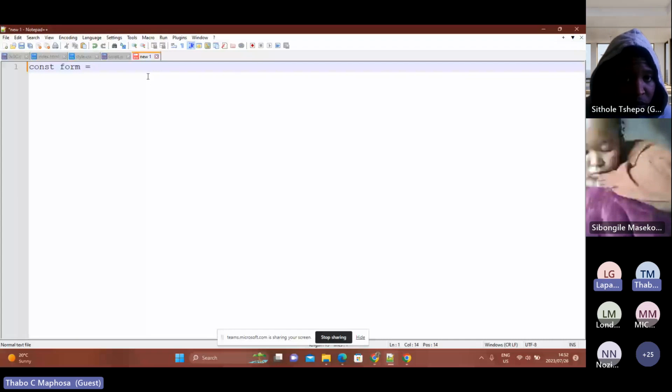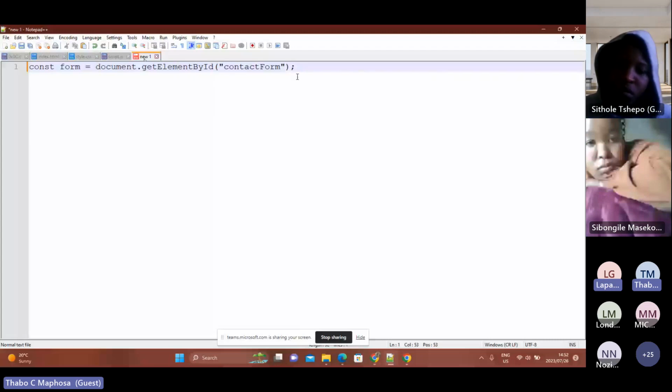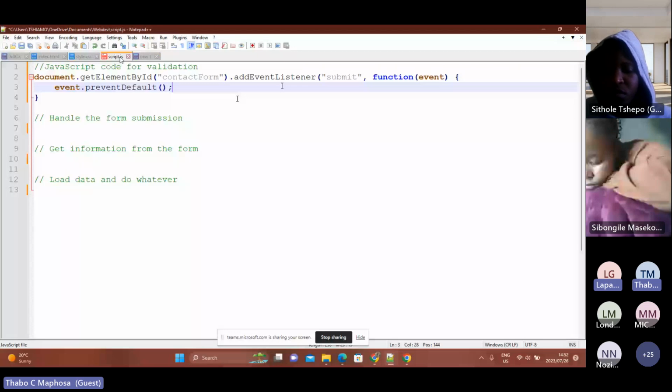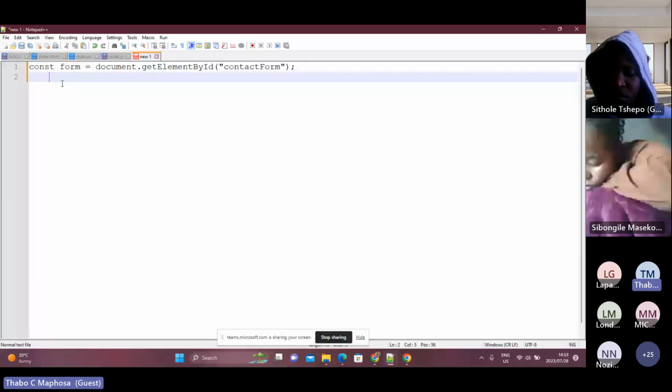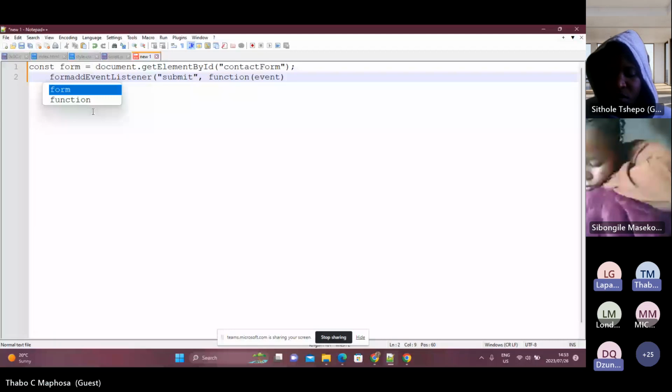Yesterday we had something like this: getElementById, and then we terminated that, and we went straight to the point and had exactly the same thing here. Then we wrote this somewhere down here. Yesterday, remember, because we declared it as a form, now we come and say form dot. It was something like this. I need to close this here, and close that.